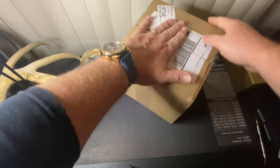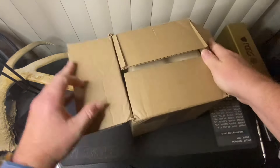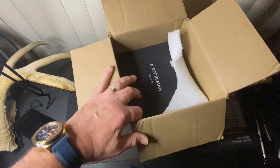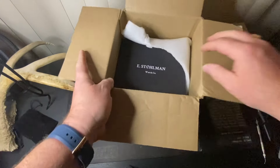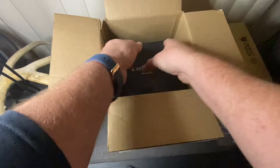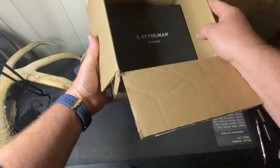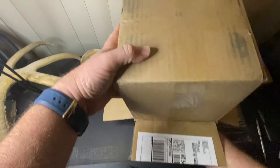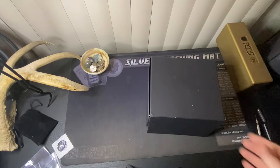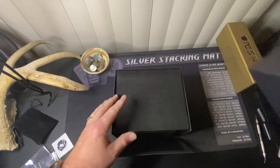Something came in the mail while I was away for work, and I'm really not sure what it is — well, I know for sure it's a watch. So this is an official unboxing video, but we're going to do more than that. We got a watch by the East Solomon Watch Company, and I am very excited about it. Let me get rid of this outer stripping box and see what we have here.